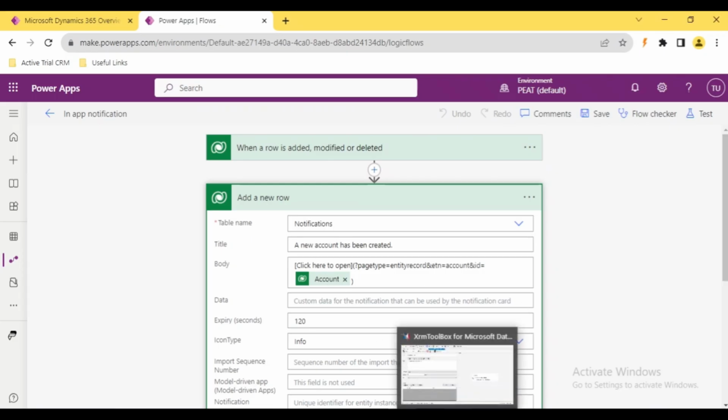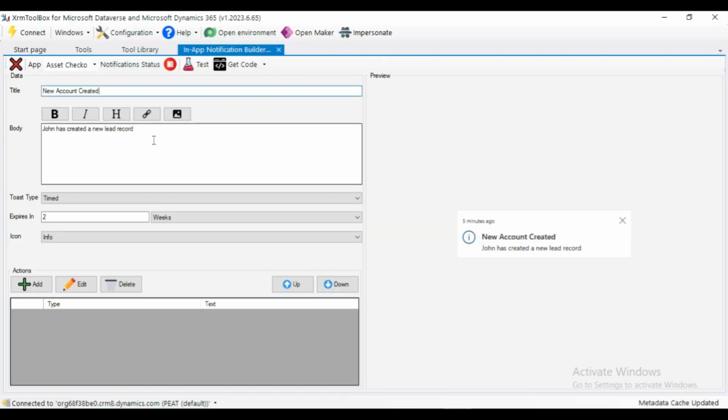If we want to add the link here, in that case we directly have a link button to add the link. Also we have an image button to add images. Also we can format our string characters using the bold and italic buttons. So if you want to show this in bold letters, you will select it and click on the bold button. So this will be seen as bold letters.